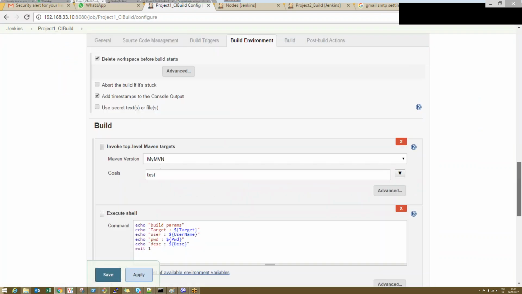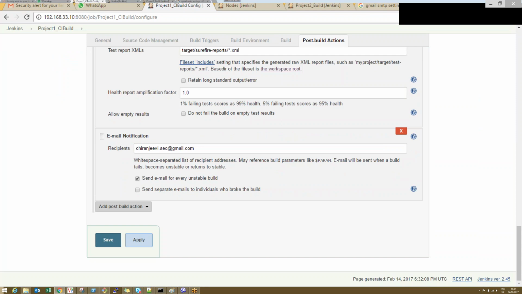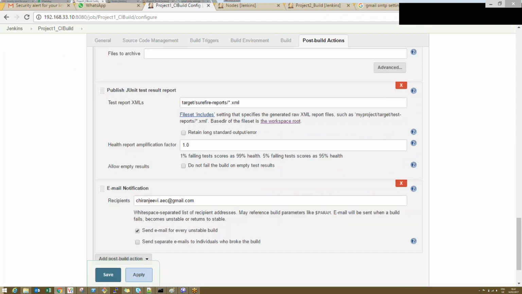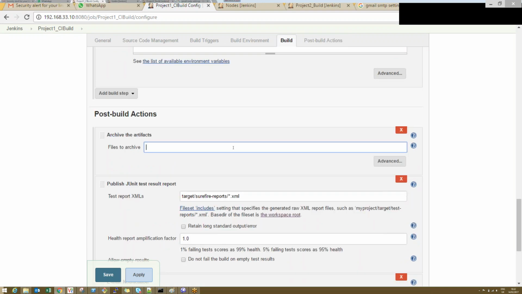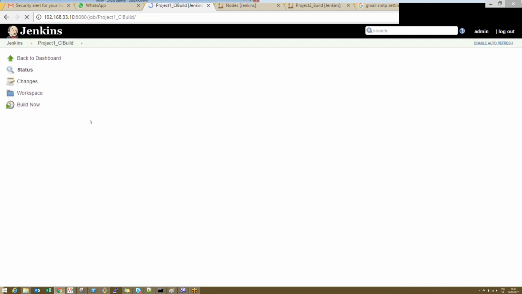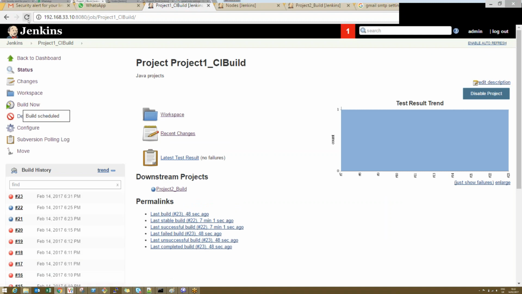So this is all about the most important options available. And there's one more, the archive artifacts. What is archive artifacts? In case you want to provide the build artifact, you can provide that, say like star.jar. So I want to archive the artifacts. Say target/star.jar, try to build now.